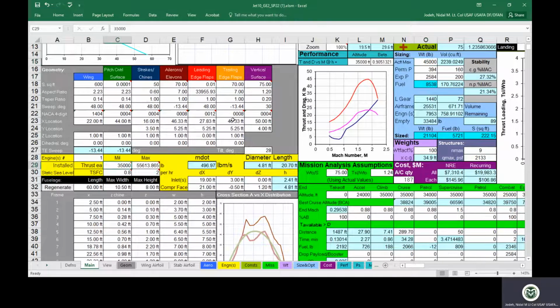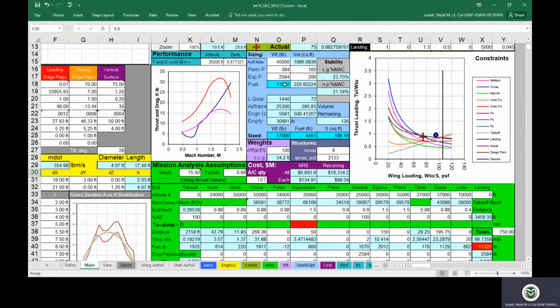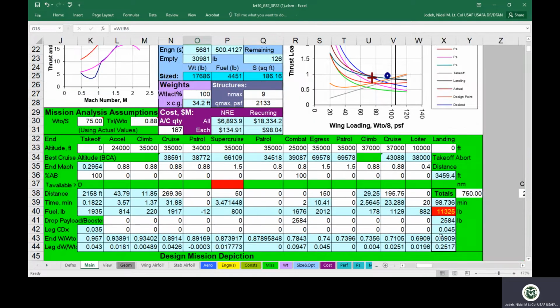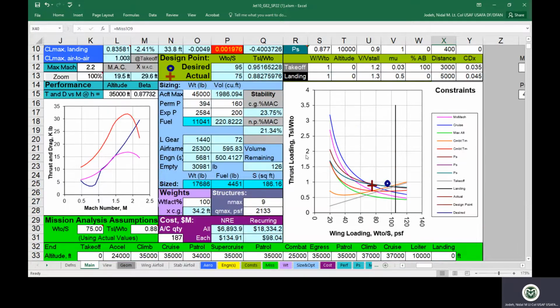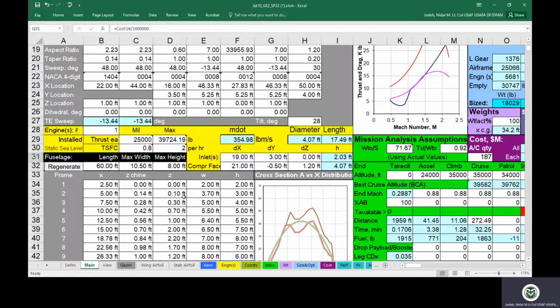Let's chop down the thrust. Let's go down to 25,000 pounds of thrust. That's crazy. My God. But look at fuel now. I have 11,041 pounds of fuel, and I need 11,325. So I'm pretty darn close. What if I chop a little bit of weight off and go to 43,000 pounds? I'm now carrying 9,275 pounds, but I need 11,060. So I went in the wrong direction, but look at my cost, $97 million. So that's going in the right direction.